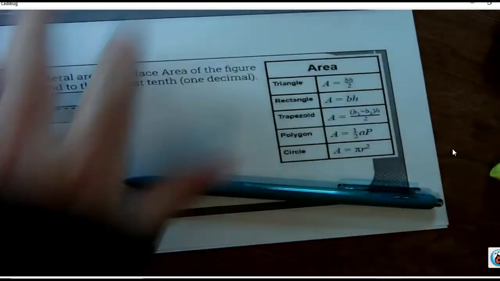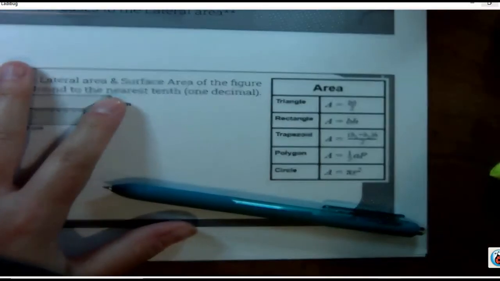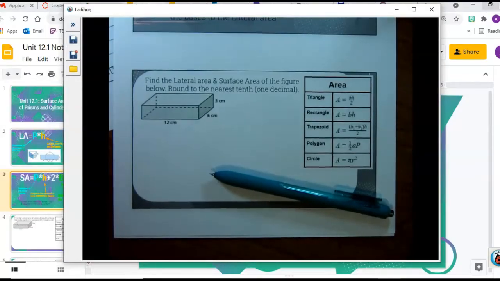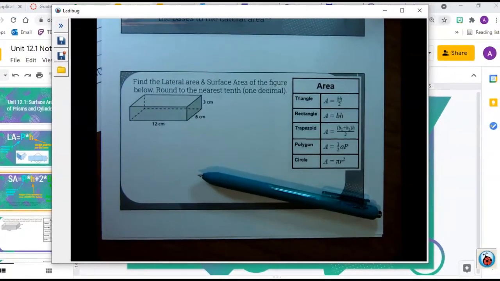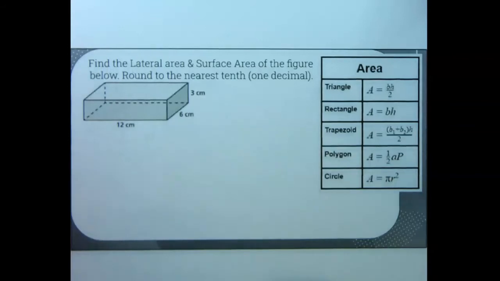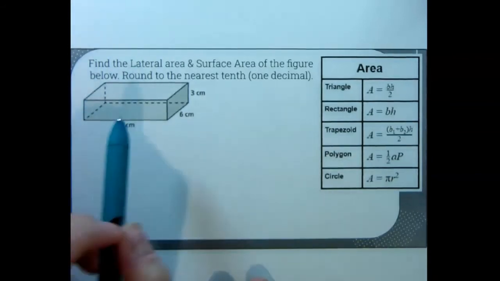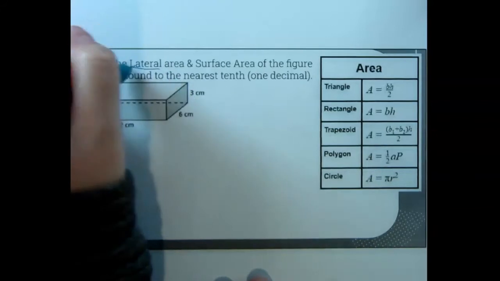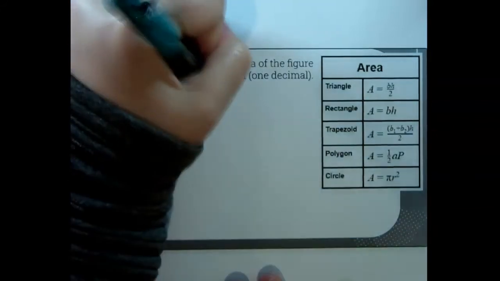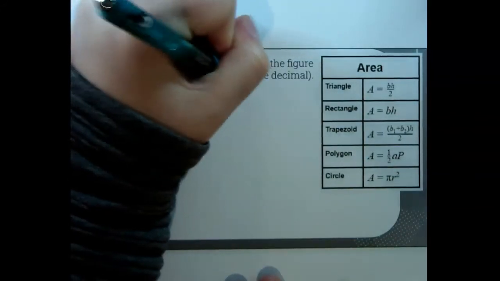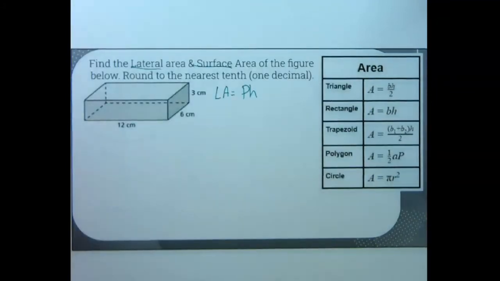Okay? And then I'm going to sneak over here. There we go. Now we're onto our formulas, and this kind of looks distorted, so I think I'm going to change what we have going on here on my picture. That's a little better. Okay, so this is the first example. It wants us to find the lateral area and the surface area for the figure. Remember, our lateral area formula was simply the perimeter of the base times the height.